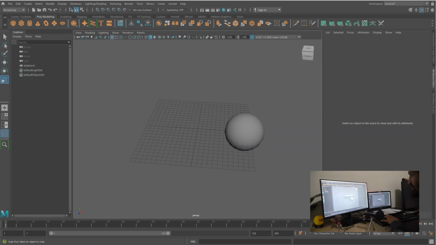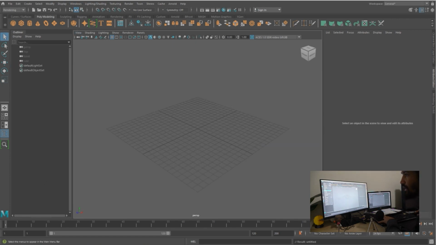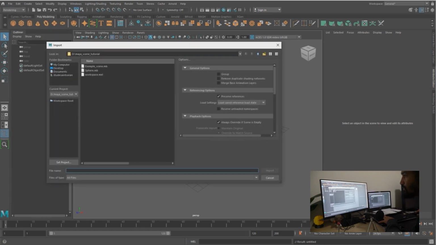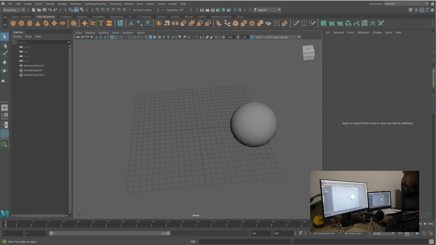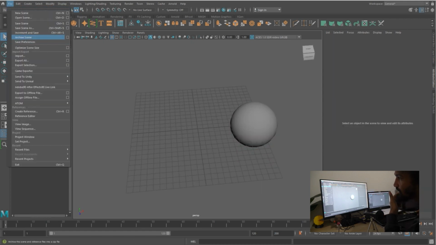Now we have a new scene, so I'm pressing Ctrl N for the new scene. I don't save, I import the scene here, and I can import the sphere, you see. So this is the way to exchange the data. So import, export, saving, very basic stuff.